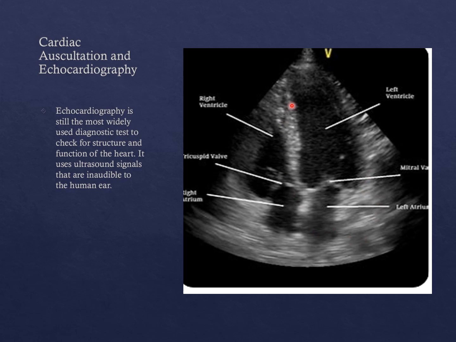On ultrasound, the heart is kind of flipped upside down. So the ventricles go to the top and the atria go to the bottom, and then the valves are in between. If it's a live picture, you can see the valves opening and closing. You can see that heart muscle contracting. So we look for things like, are all of the areas around the heart muscle contracting equally, or is there a whole side that's just sitting there? Are the valves moving like they're supposed to? All kinds of things you can see when you look at echocardiography.